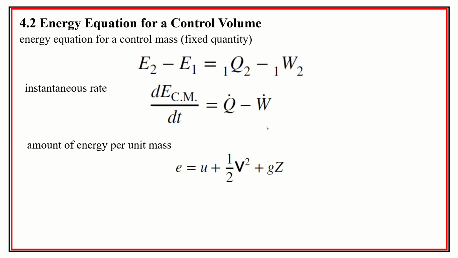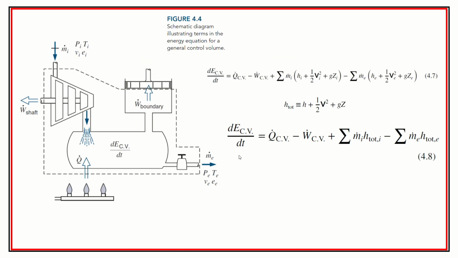Taking a left turn really quick. Remember that one method of approaching all the calculations is to do things on a per mass basis. So a lot of times we'll just divide through here, and we're also bringing back the idea that there are different forms of energy that we haven't always been accounting for: internal energy, kinetic energy, and potential energy. I don't know why I'm including this equation in here, quite honestly.